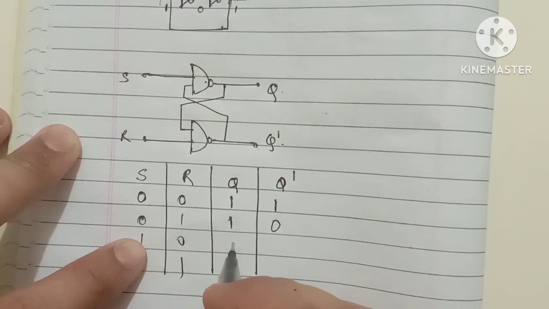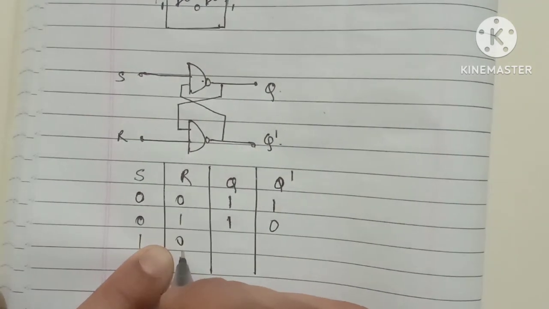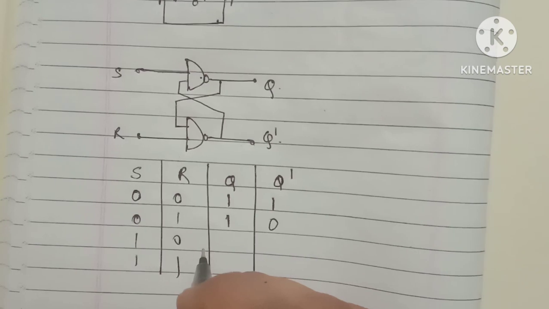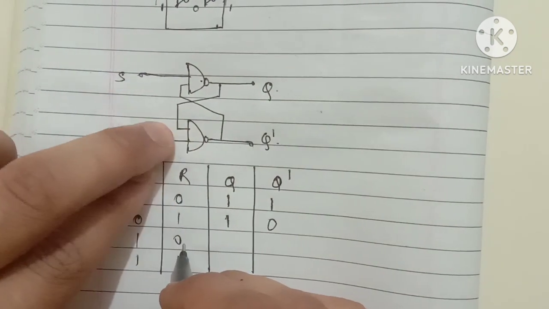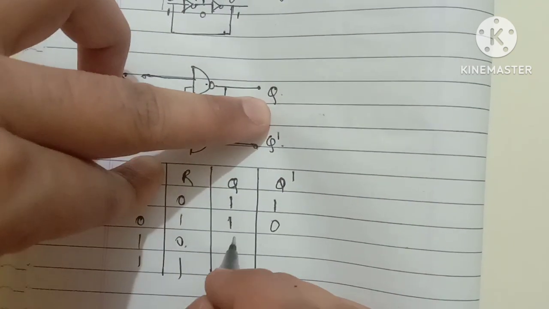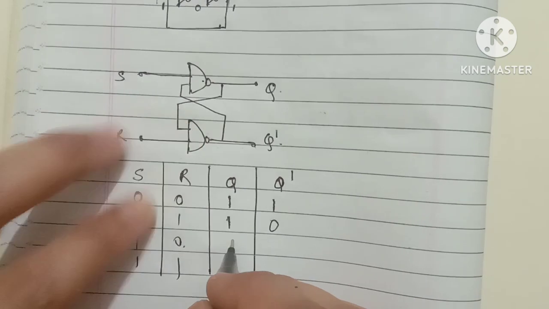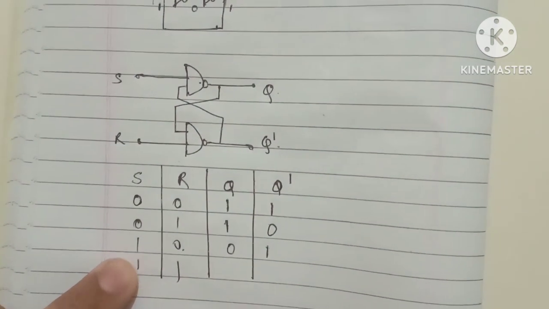Here you have 1. So first see where you are getting the 0, because if any of the inputs is 0, it will provide you the 1. So now this NAND gate is getting 0, so it will provide you the 1. Then it will always give you the complement of this. Then 1, then it will give you 0, and here it will give you 1.